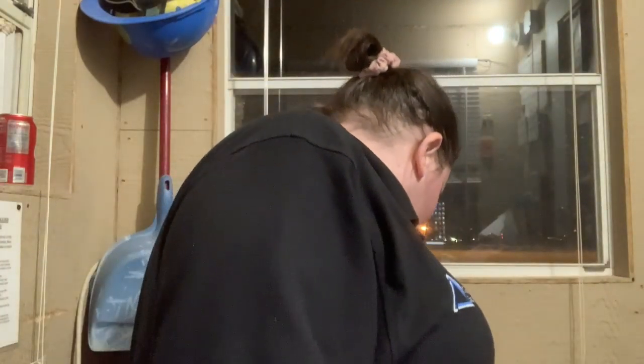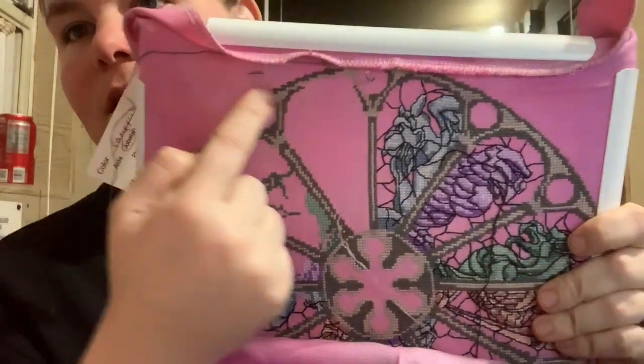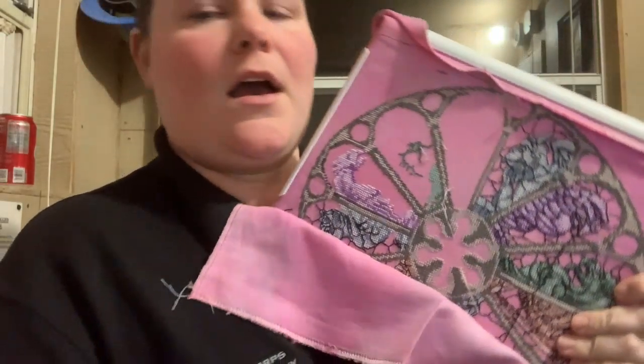So I got those in. Then next I went to my Guardians because I've already worked on Guardians once this month. The internet just went out. I need to work on this on a homework day because the rest of the week I'm not gonna be able to work on it because I've already worked on it. So I've only done a few stitches up in here. So I'm working on it, and I think I'm gonna put at least 500 stitches in it tonight, or that's my goal.